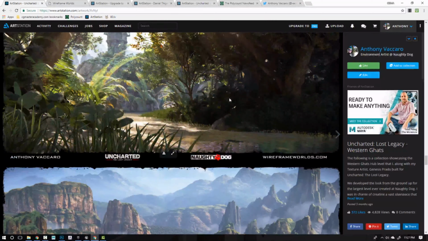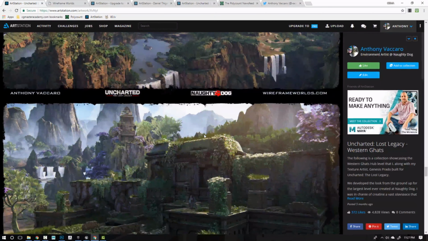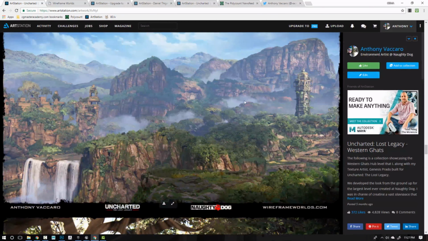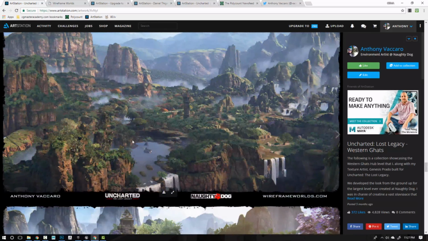So, maybe this is one that I would want to cut out. And same with a few of these other ones. I've got a pretty wide shot here, but then I've got this other wide shot as well. Maybe I could just get rid of this one and stick with this as my wide overall shot. So paring down your portfolio is something you really want to take into account.